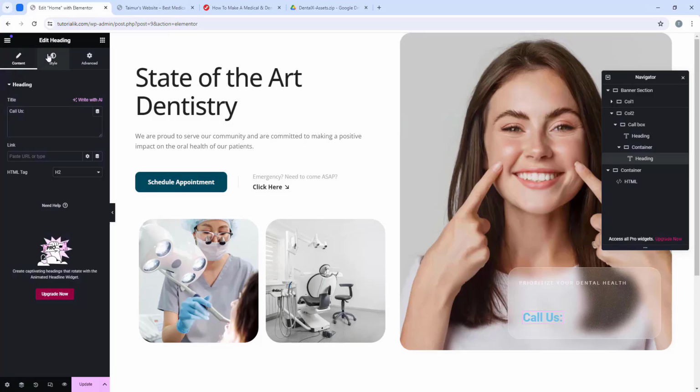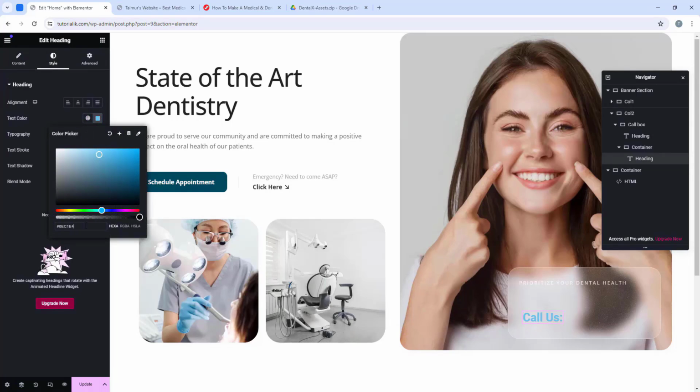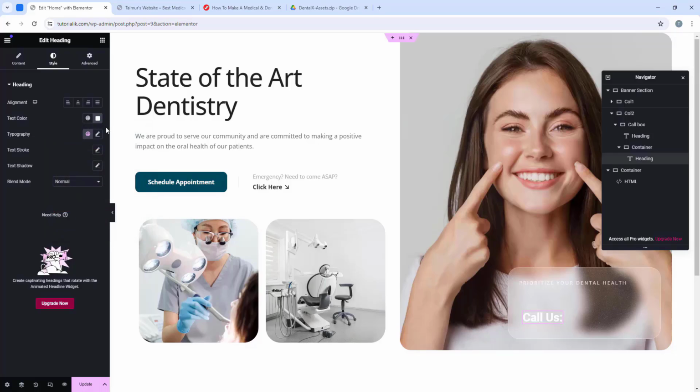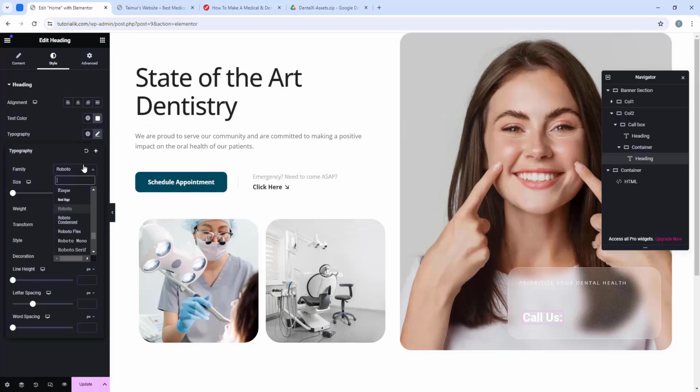Then under this style tab, I'm gonna change the text to fully white color so you can type FFF. Then under typography, let's make the font Open Sans. Then font size 30 pixel. Then font weight 500 and line height EM. Then 1.25. Then let's close it.